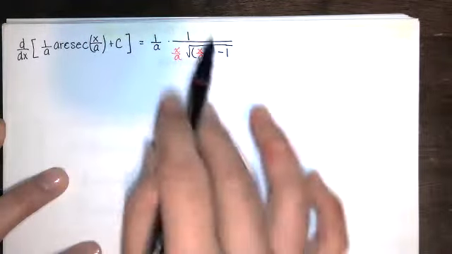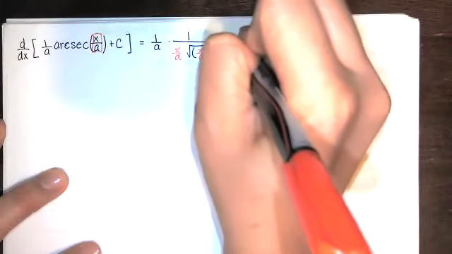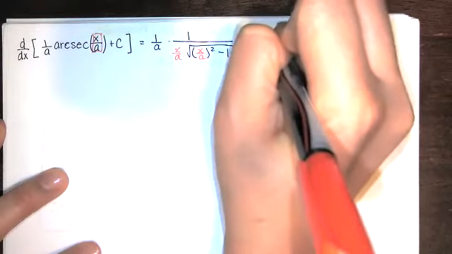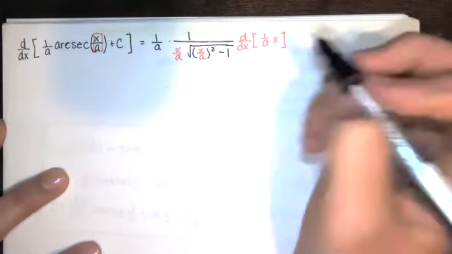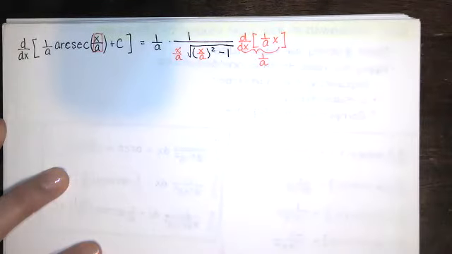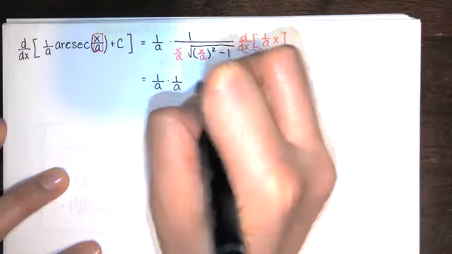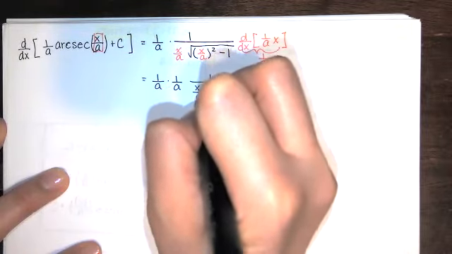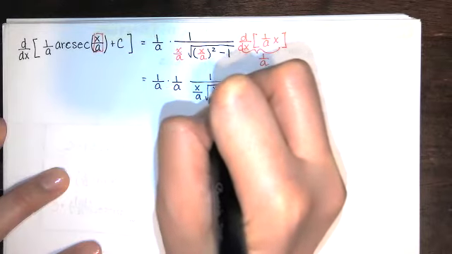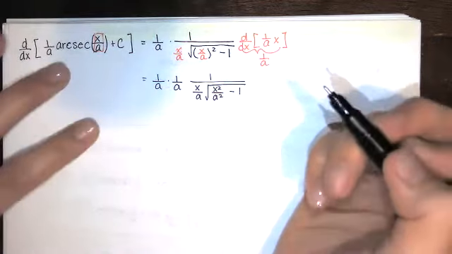So this is 1 over a times the derivative of arcsecant, which is this, but I had an inside function, right? So I've got to multiply by the derivative of the inside. It's 1 over a times x. And the derivative of a constant times x is just that constant. The derivative of the plus c is 0. So we end up with 1 over a, and then there's an extra 1 over a, times 1 over x over a, times the square root of x squared over a squared, square the numerator and square the denominator separately, minus 1.